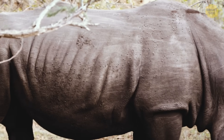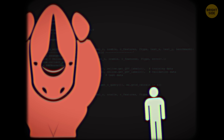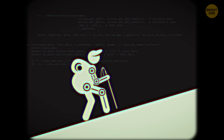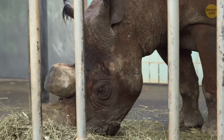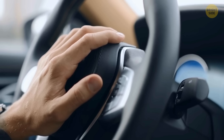Their thick skin makes them look like a tank and keeps them nice and warm. With your rhino suit on, you'd have a monster advantage over the average human. The thick skin suit would be really useful for extreme weather conditions — cold or hot — and a horn on the top of your head would send a pretty powerful message.